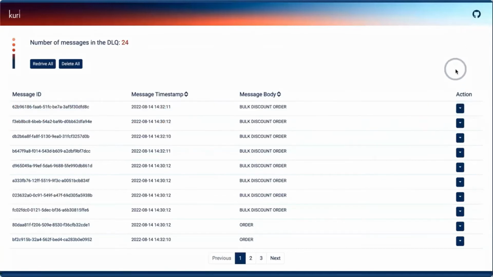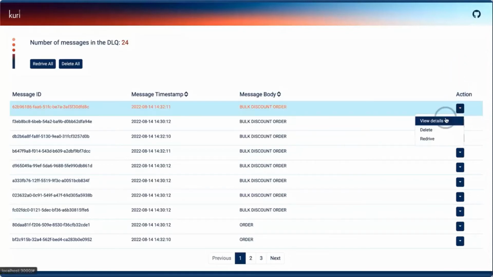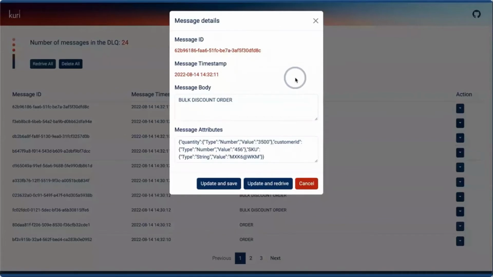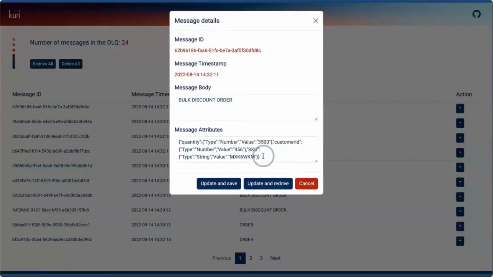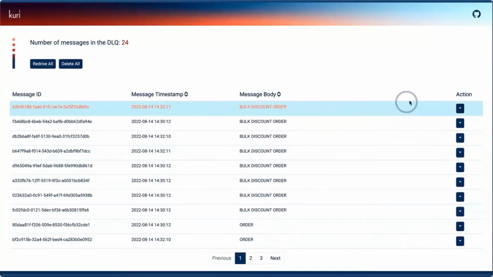As an example of another action the user can take, let's go back to the action dropdown and view the details of another message. In this case, the user from BuyMe continues to suspect that the error occurs because of an unexpected character in the SKU number. However, they're not 100% certain. So after they remove it, they simply store the updated message. A quick check reassures them that the updated value has persisted and they can now seek further advice.